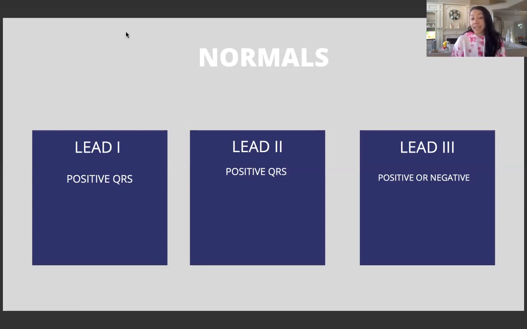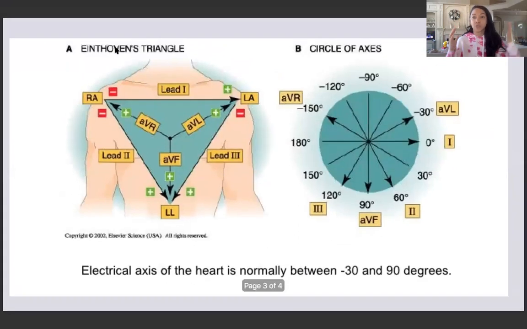Now, if lead 1 becomes positive and lead 3 is positive and lead 2 is negative or positive, we're in a right axis deviation, okay? Right axis deviation: hyperkalemia, COPD, PE, maybe a lateral MI, something like that, okay? So that is all this is saying. We just need to know the direction of depolarization.